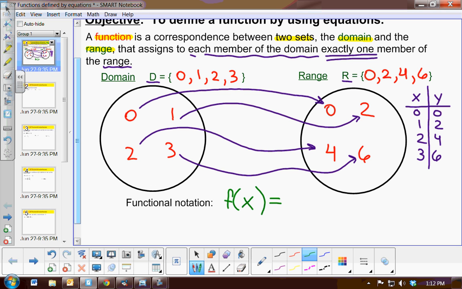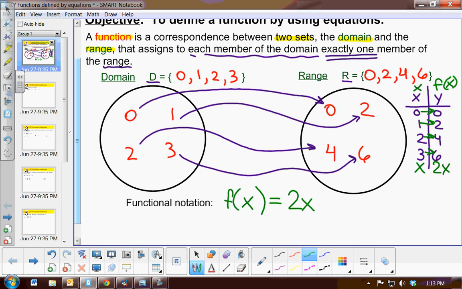Now, equals. If you look over here at the table, if these are my x values, and these are the output values, what math do you notice is happening? What math do I use on 0 to get to 0? It has to be the same math. How do I go from 1 to 2? From 2 to 4? From 3 to 6? If this was x, what math do I do to get from x to the new output? Hopefully you're realizing that we're multiplying by 2 each time. So this function, f of x, algebraically is represented by 2 times x. That means for every input value of x, I take the input and multiply it by 2 to get the output. This is function notation.